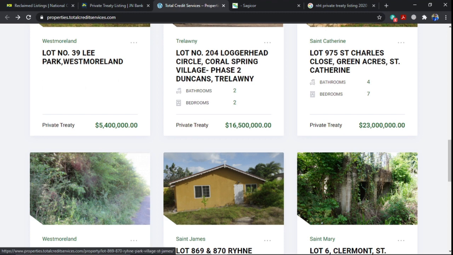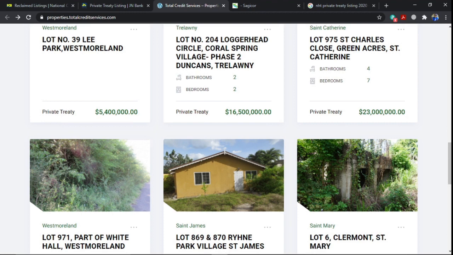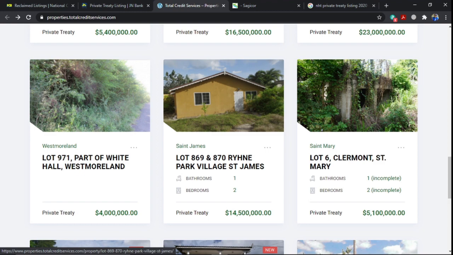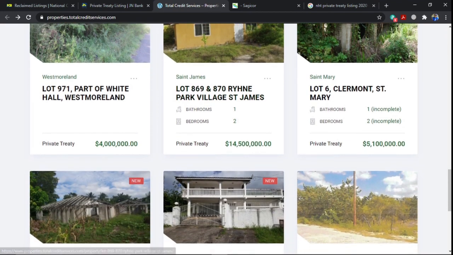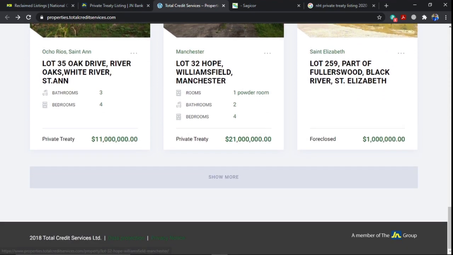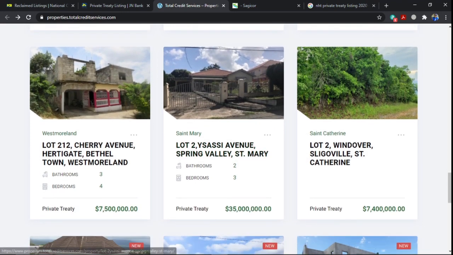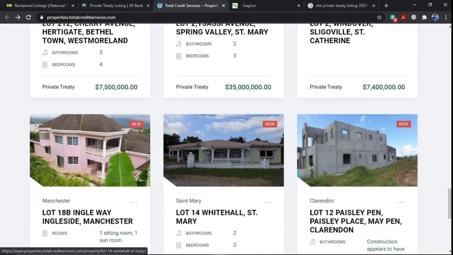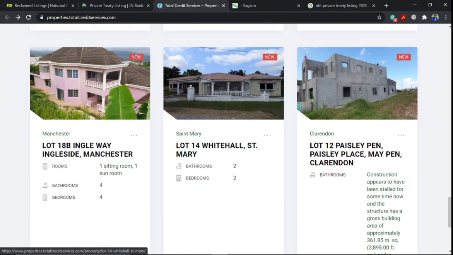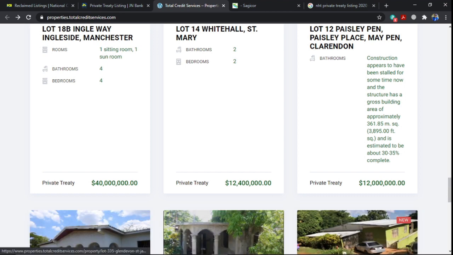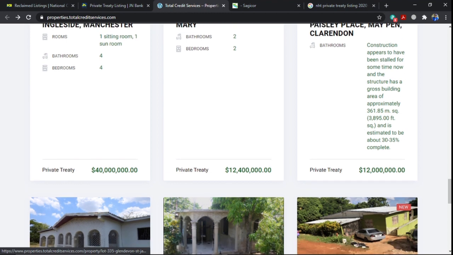So basically, this is a cost. What I would say is that even if it's 16.5 million, for example, for this one in Trelawney, you might put a bid for 17, because this is just a price that they are willing to start at. It varies, so you have abandoned buildings, apartments, lots, and it gives you a price. You can use this as a tool to find properties normally cheaper than what is on the market. But as I said, it is a property that is sold as is. So it's exactly like how you see it.